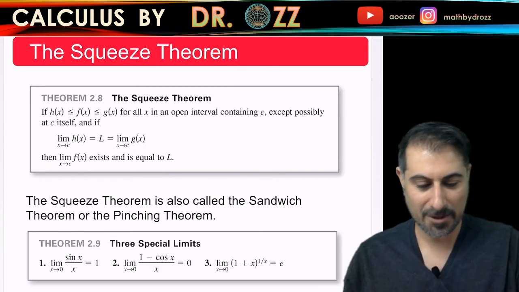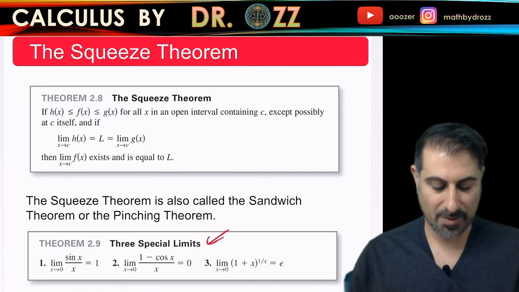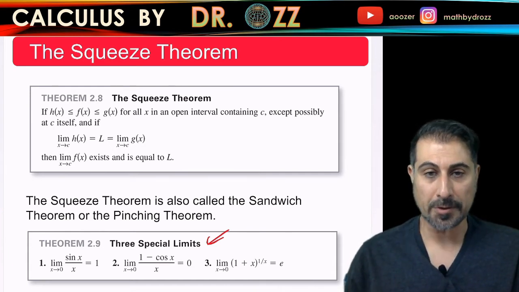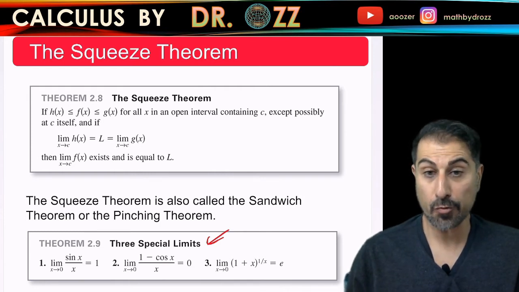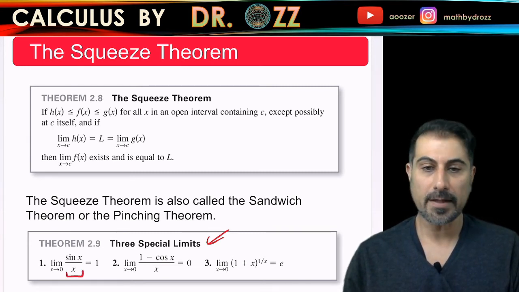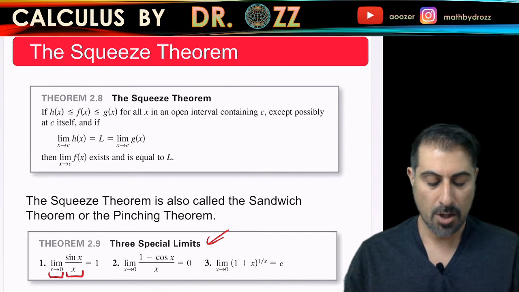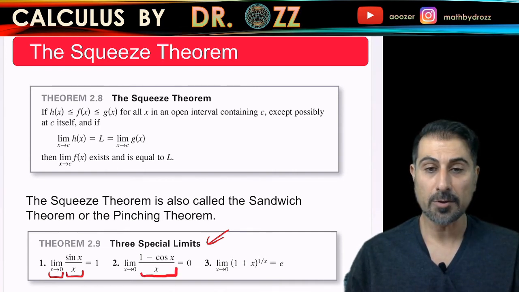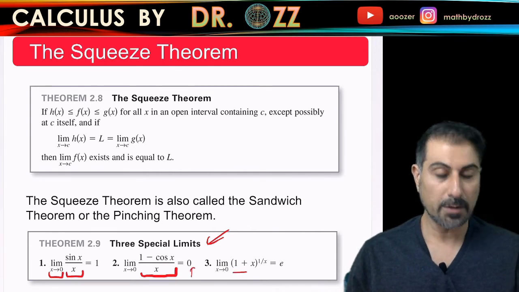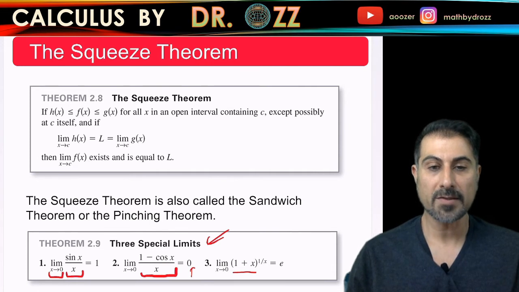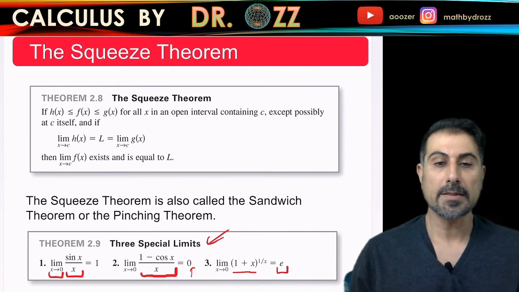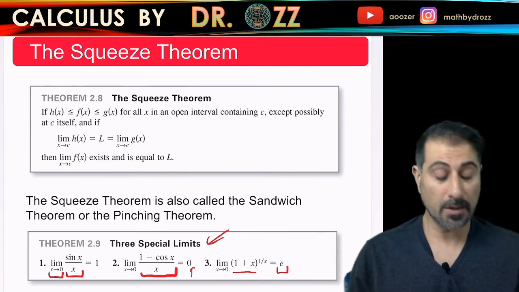We're going to close this section by providing you three special limits. You can also prove those limits by using the squeeze theorem, but you could just use these results and know them, essentially put them in your formula card. So you have sine x over x, which has the limit 1 as x approaches 0. You have 1 minus cosine x over x, and the limit of that as x approaches 0 is equal to 0. And there's another special limit, 1 plus x to the power of 1 over x, and the limit of that as x approaches 0 is the special number e. In some contexts, you can use the definition of e as this limit.